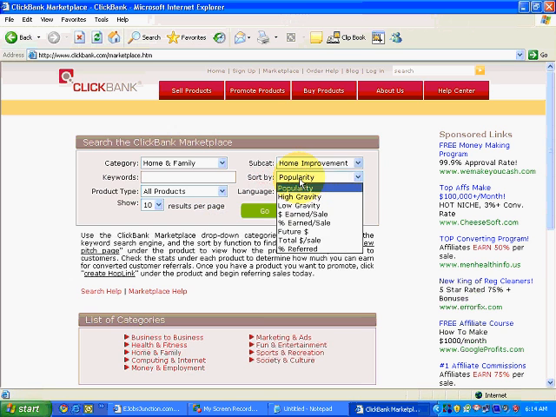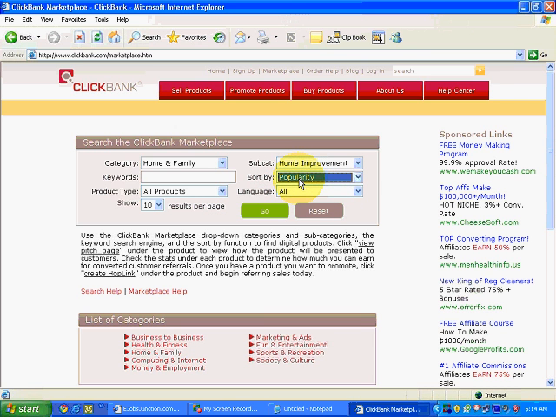You can select the options. So timing, let's keep it as default. Product type. Now it shows two things: standard billing, recurring billing. Standard billing means that if you are promoting a particular product and a person has made a purchase, he will be billed only once. In recurring billing, he will be billed again and again. So it's easier to convert a sale with a standard billing product. So I will go with standard billing.